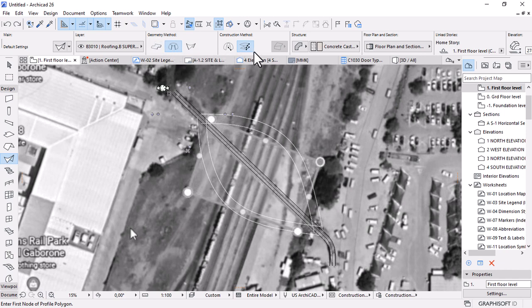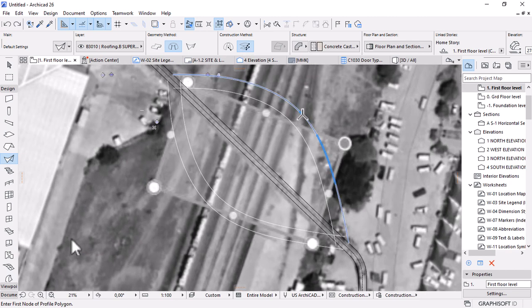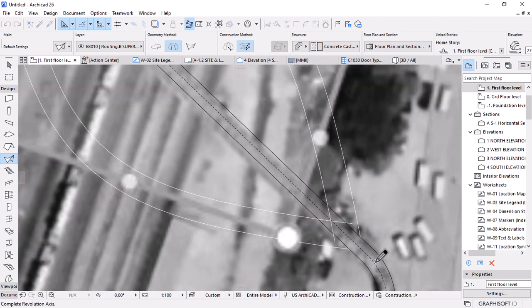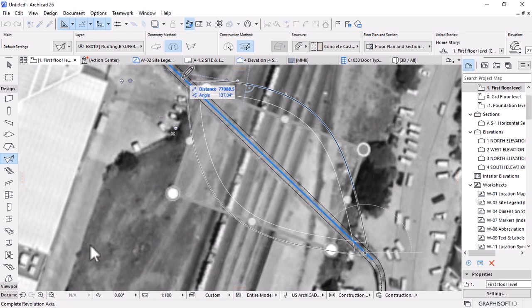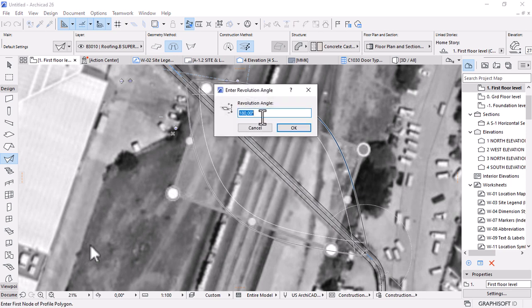So like I said, the revolve, and we're using the detailed construction method. I'm going to press and hold the space bar, then hover on top of the line and click on it. It will want you to define the revolving axis, so it's going to be the center of the bridge. That's the revolving axis. Then you have to define two points, the first point and then the second point. So this is going to be, I don't know, let me say plus 180.